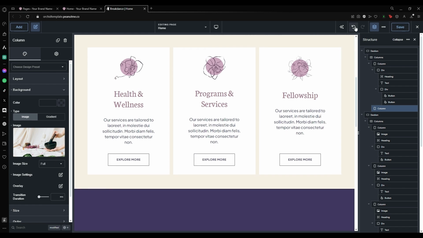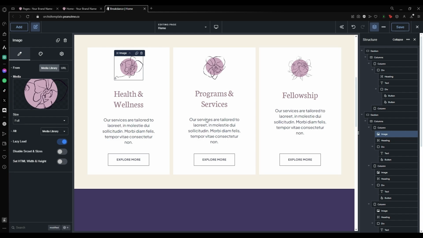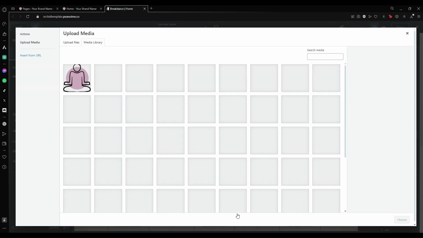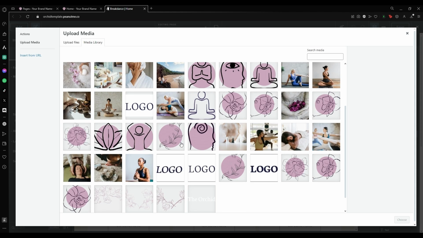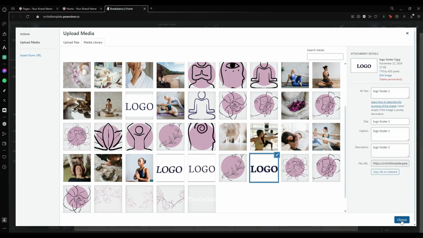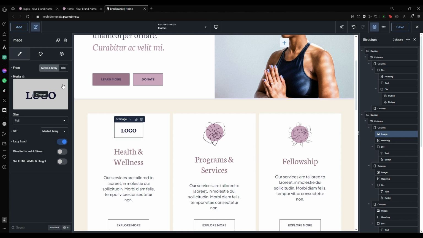The same goes for these images right here. You can just choose a different icon or a different image, and it will open the media library, and then you can just change the icon. I'm gonna select something really different so we can see that it changes, right?